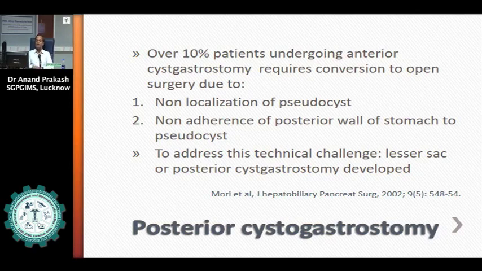Now, how do you fashion a cystjejunostomy? There are a few patients where the pseudocyst of the pancreas is not in relation to the stomach. They are bulging into the transverse mesocolon, maybe in one of the right or left paracolic gutters, or sometimes even in the pelvis. In this group of patients, one cannot fashion the cystgastrostomy because the cyst does not lie in relation with the stomach. So in these cases, the jejunum is used to drain this pseudocyst, and that's why the cystjejunostomy has developed. Most of the time a loop or Roux-en-Y anastomosis is performed.